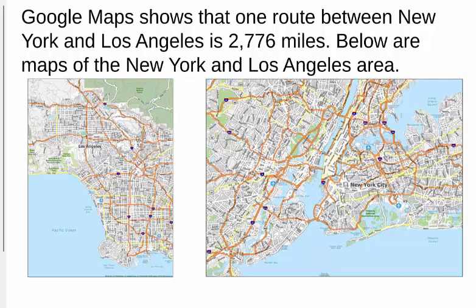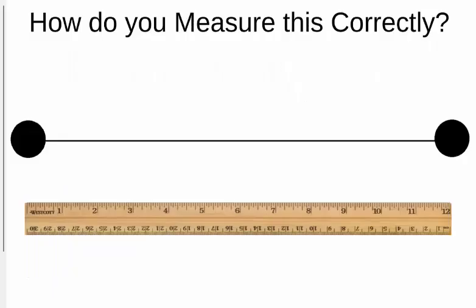Well, let's take a look at another kind of interesting idea. Here I have a line with two big dots on the end and a ruler. This is not to scale. This is just a picture of a ruler that I got. It's probably not exactly right. But how would you measure this? And this is an interesting activity if you have a ruler and some people to try it and see the measurements you get.